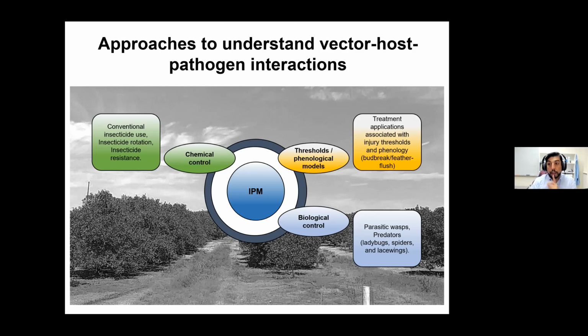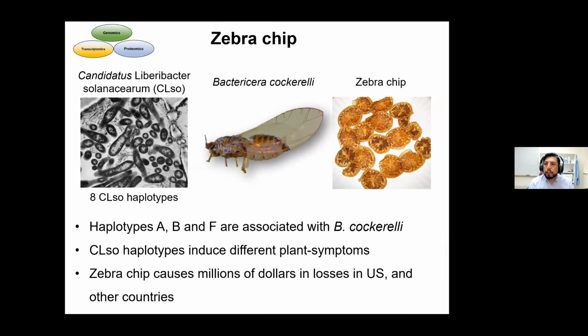As I mentioned before, or as Chloe mentioned before, I was at Texas A&M working with Silet and Burindegi, focused on a disease that happens on potatoes, zebra chip. This is an image of what happens to potatoes when they are infected with the pathogen Candidatus Liberibacter solanacearum, which is transmitted by the vector Bactericera cockerelli.